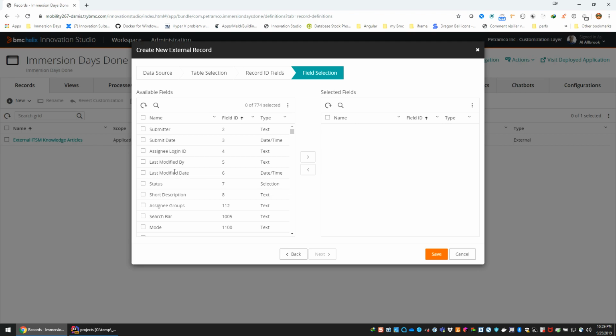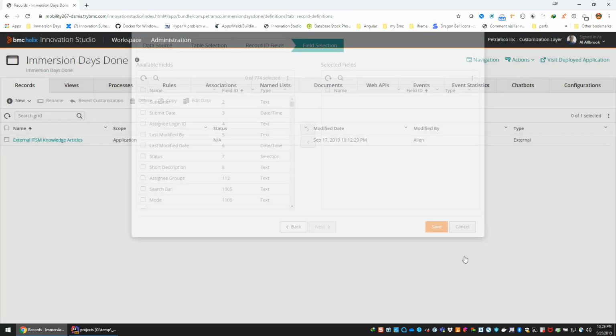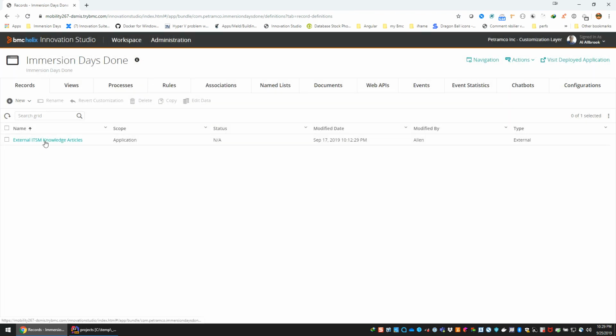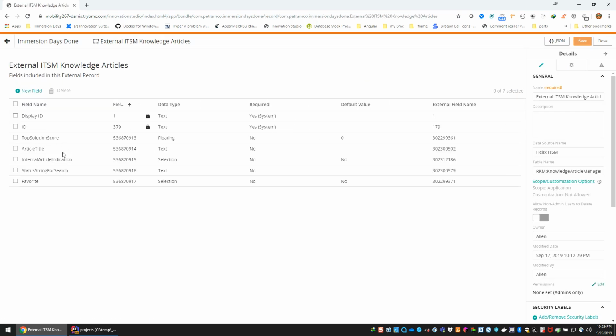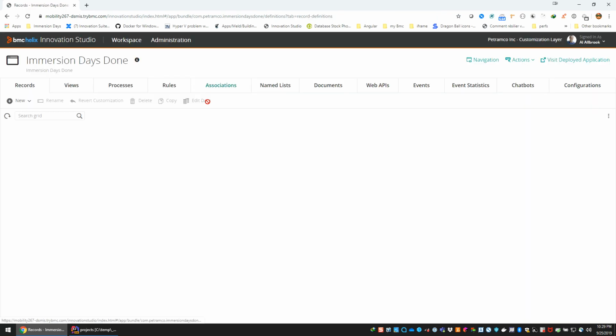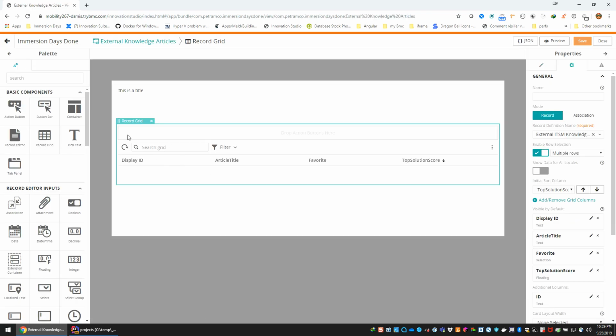And here I have access to all the fields I am interested in. So here I did it for the external ITSM knowledge articles, and you can see I've got some information from the knowledge articles. And I use this in a view. So I simply created a grid, and this grid is linked to my external data.